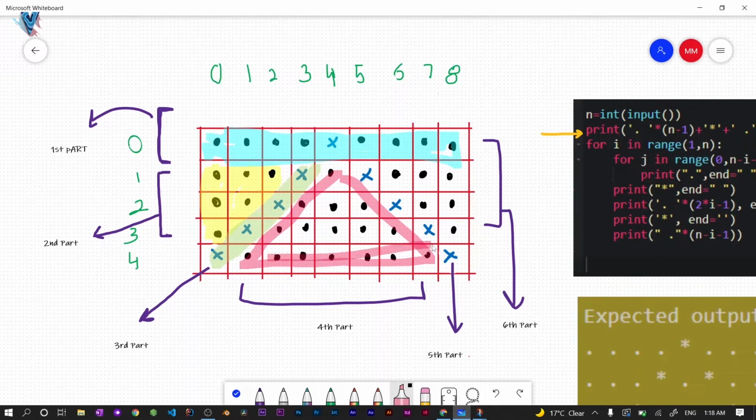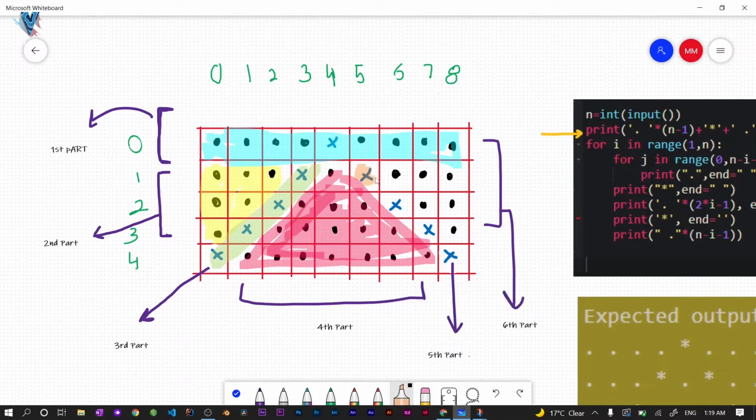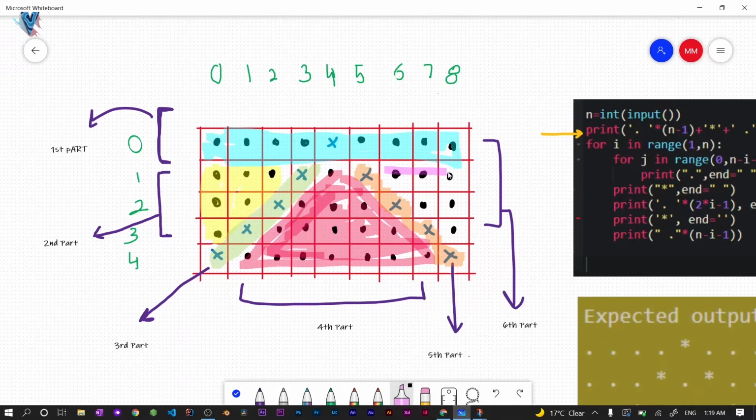Sorry, fourth. This is the fourth section of our program. This is the sixth section of our program. And the left one is the seventh section of our program. That is this pattern. These dots are the sixth section of our program.